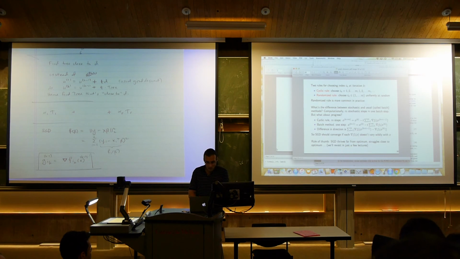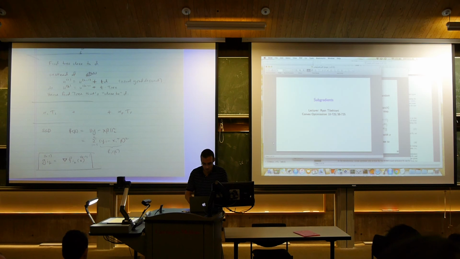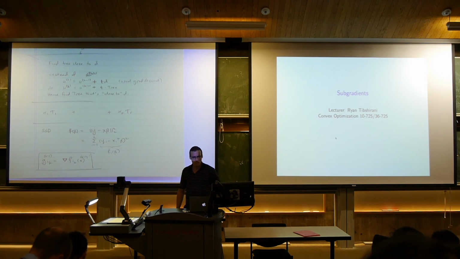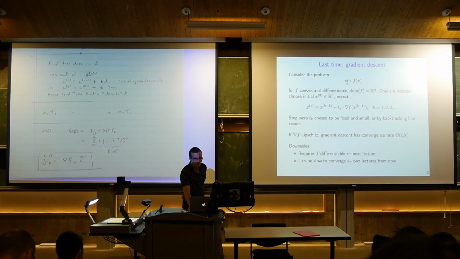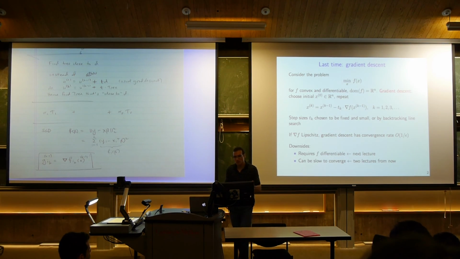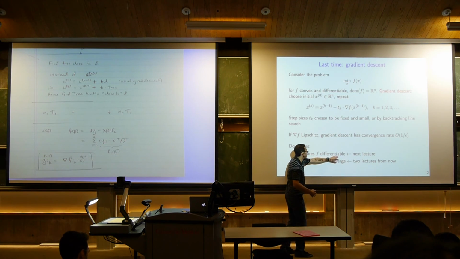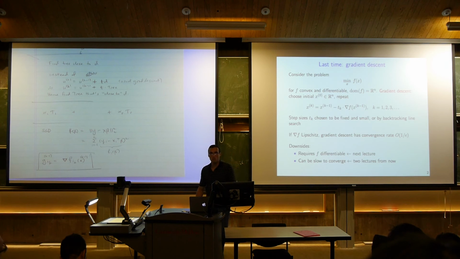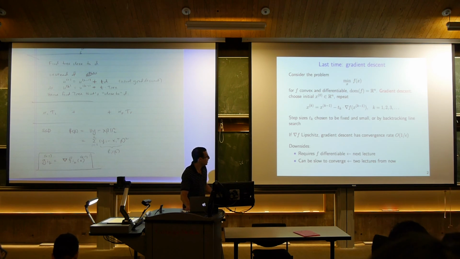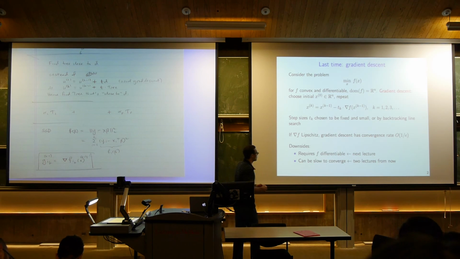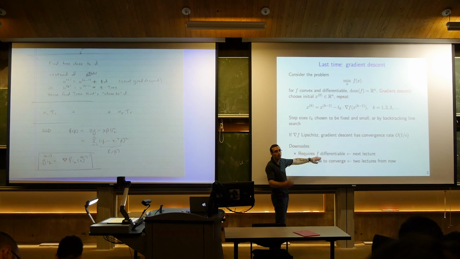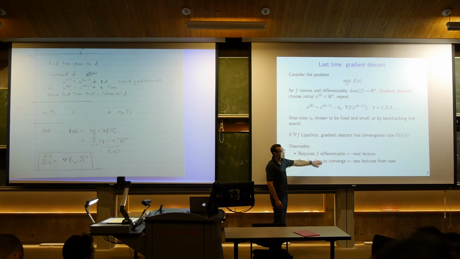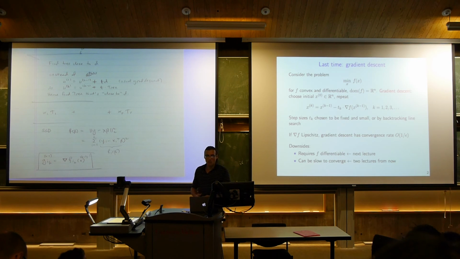So that was all I wanted to talk about on gradient descent. And let's skip over to subgradients. Okay, so we already covered all this. And this is the jumping off point to overcoming this limitation of gradient descent. So gradient descent requires our function to be differentiable. We're going to learn something called subgradients today, which extend, in some sense, the notion of a derivative to a function that's nice. So convex is a sufficient condition for a function being nice, for it to have subgradients. And we're going to learn, after this lecture, how to use those to optimize a convex non-smooth function.